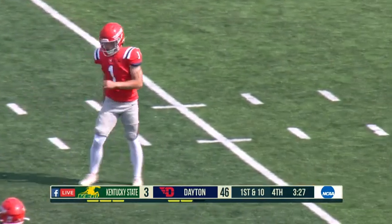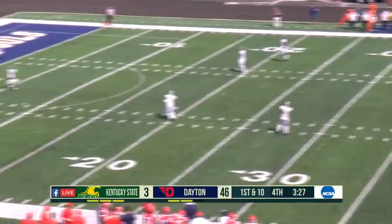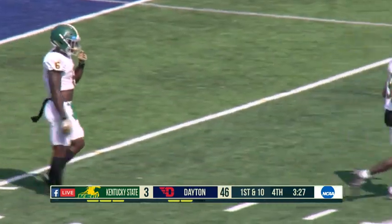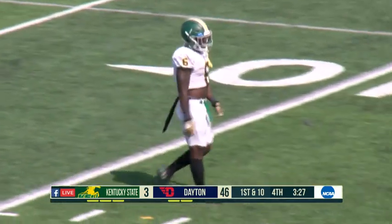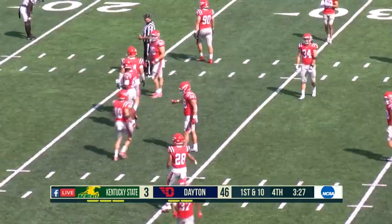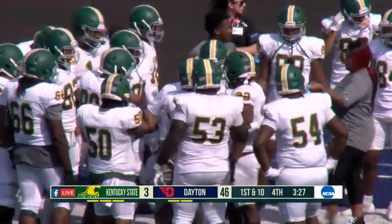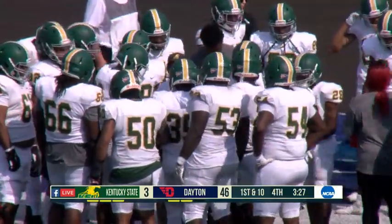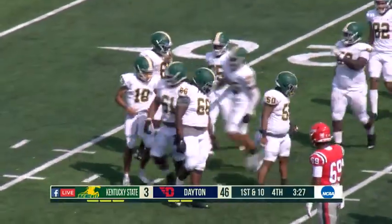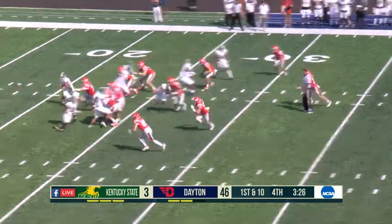Dayton's been no stranger to GCL South recruiting. They've recruited heavily from St. X since I've been here, but recently they've found a vein of gold in LaSalle recruits as well — a few of those last few years have been really good for them. Some Moeller guys too. The one school they haven't had as many guys from has been Cincinnati Elder, though one of the quarterbacks when I got here was a two-time state champion at Elder, Rob Florian. It's a rich history of GCL South guys coming to Dayton and making an impact. The conversations between the X and the Moeller guys tomorrow will be about last night's close game.